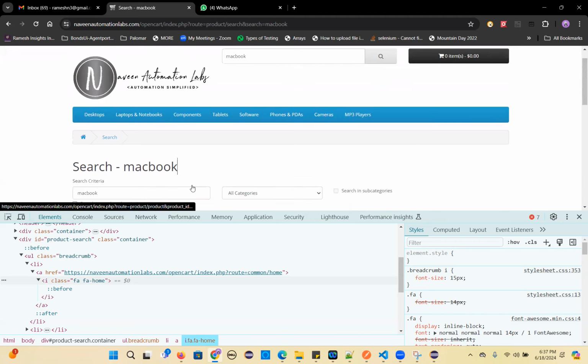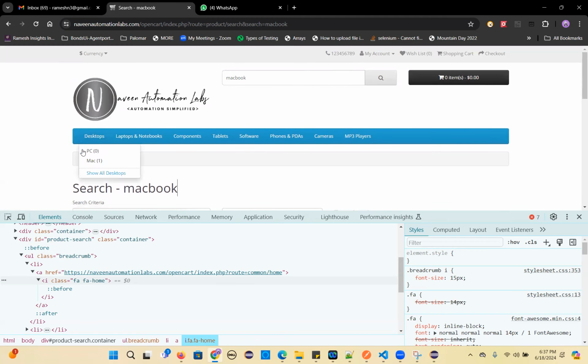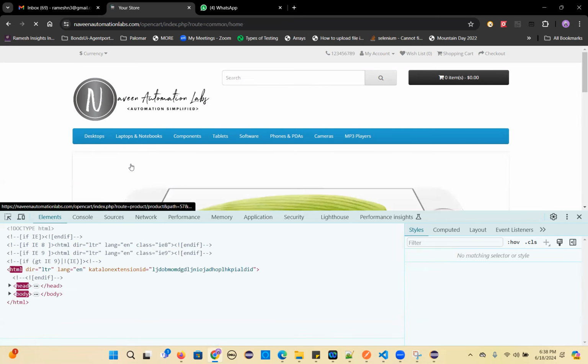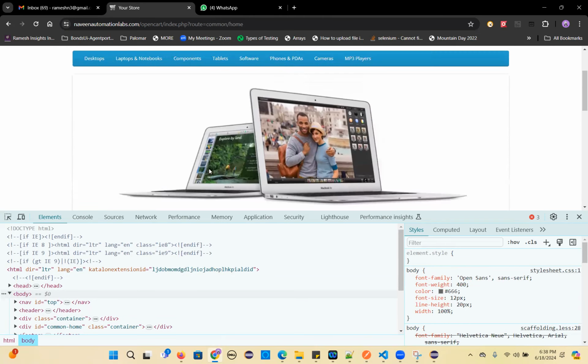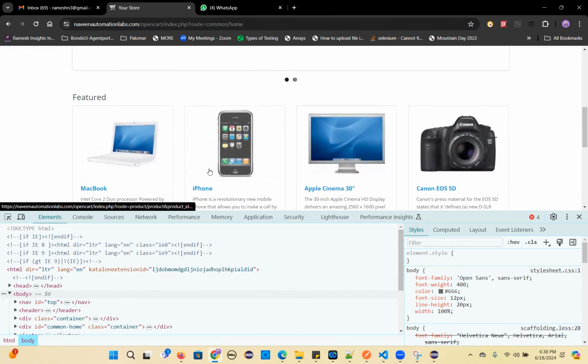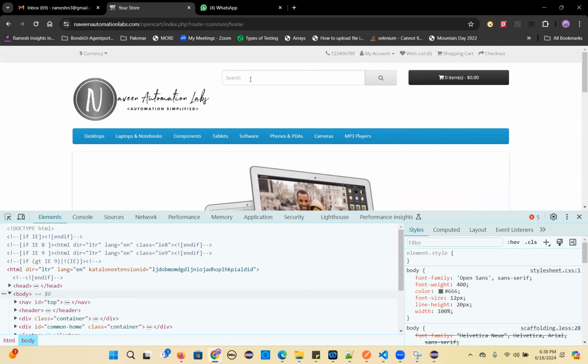And also, if you go back, you will reach, sometimes it's working, yeah, this is the home page. So on the home page, you are doing a search.